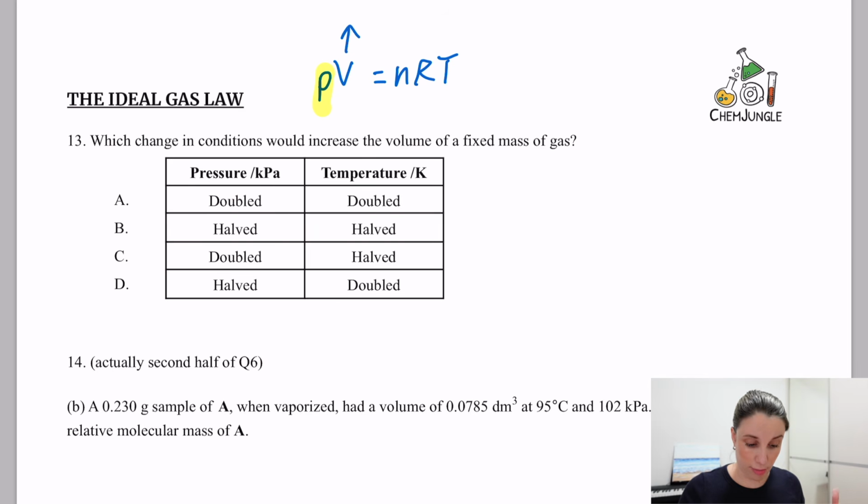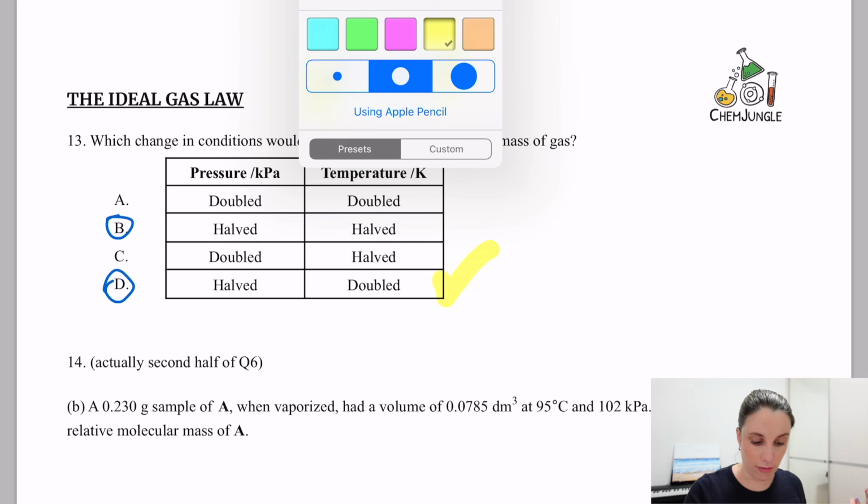You want a lower pressure overall because PV has to equal a constant if you're changing nothing else. So if I want the volume to go up, that means the pressure has to come down. So that means I'm down to B or D as an option. And then the second variable they're asking you about is the temperature. So if I want the volume to increase, then that means the other side of the equation I also want to increase. So therefore I need to increase the temperature, and therefore my answer is D overall.